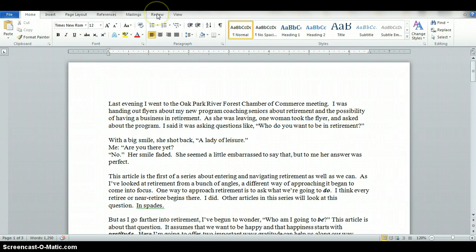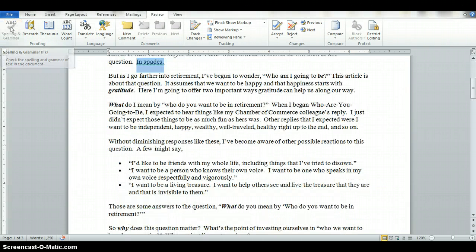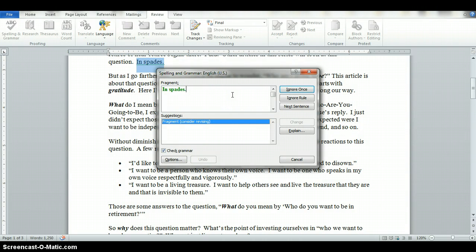So the first thing we do is we go up top here and we click on Review. We go all the way to left, we click on Spelling and Grammar, and now this is going to pop up with all kinds of things that your 6th grade English teacher would tell you is grammatically incorrect. And for real life people who don't care about their grades in 6th grade English, but instead like writing for persuasion, influence, and effectiveness, and making money, and explaining ourselves well to people, we ignore all the given rules of 6th grade grammar English teachers.